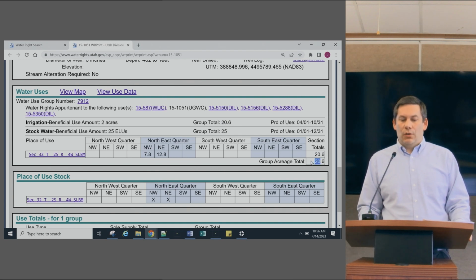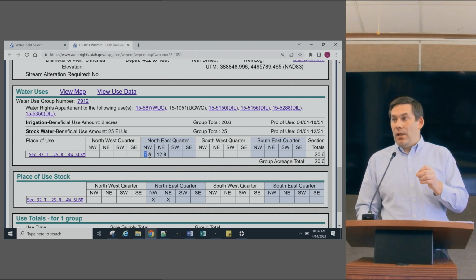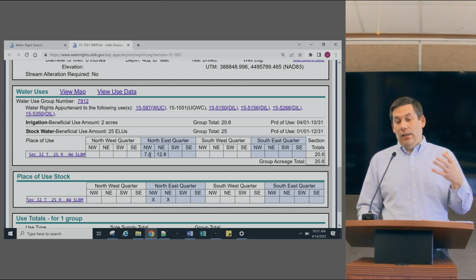Group total acreage. Okay. So with place of use, in this case, the water we're looking at for the amounts that are in each 40-acre tract in a section, in this particular section, which is section 32, going back to that whole public land survey system, those acreage amounts have been identified either probably by a proof map or through the adjudication process, and those have been mapped and identified, entered into the database.